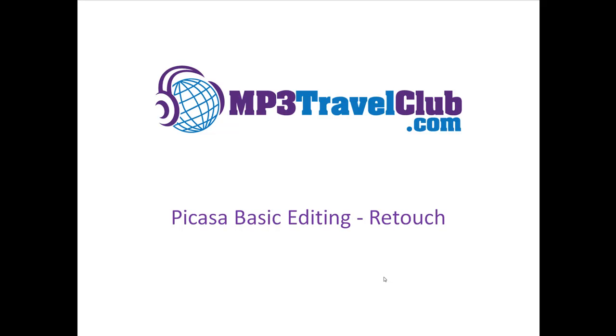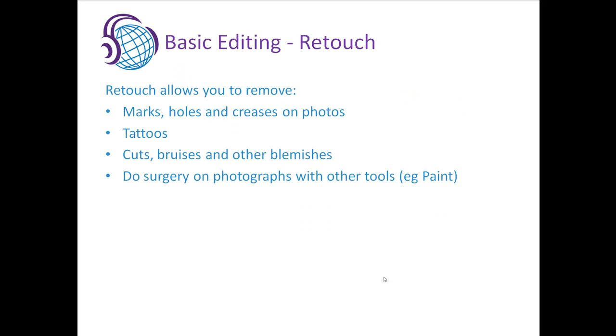This one is one of Picasa's basic editing functions, Retouch. Retouch is really useful. It allows you to remove all sorts of different things you might find in a photograph. Some are actual physical damage to the photographs, which you often find if you've got photographs from your grandfather's loft and things. You can get rid of marks on your skin which are really there, or things like dust on your clothes or something.